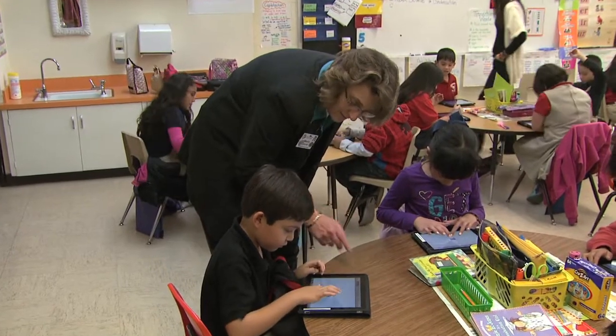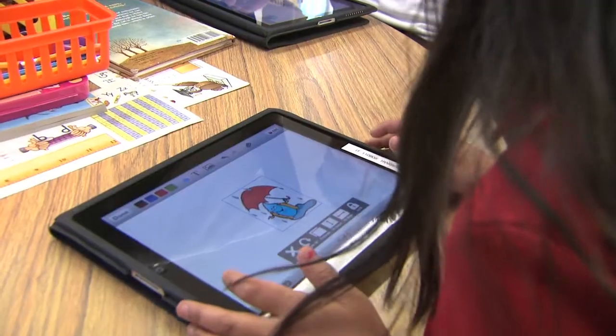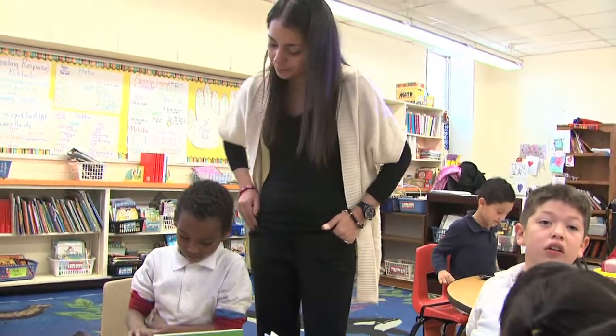Now you've got three, four — and then you can put them all over there. There you go. We can do it when they're at home still, when they're two and three years old. I'm not saying to throw an iPad at them, but what I am saying is expose them. Show them that it's very easy to use. And if the teachers are a model for the students and they see how easy it is and how much fun it is, then learning is going to be fun and easy.